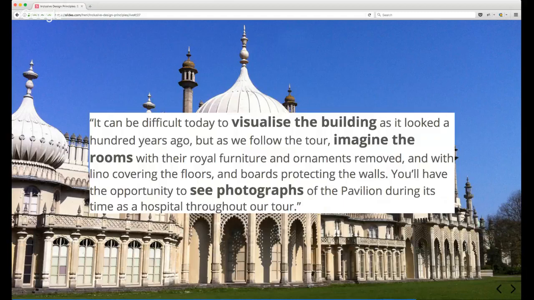Quickly, we can see that this alternative format is not one-size-fits-all. It's quite descriptive. It's pointing out what you can look at. It's telling you that you can see photographs of the war, but what if you don't know what the war looks like, or even how a photograph might be rendered? So, very, very visual.